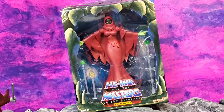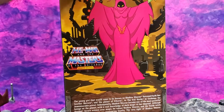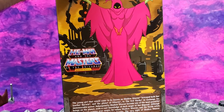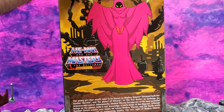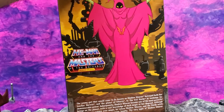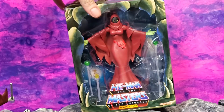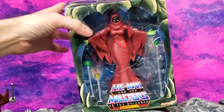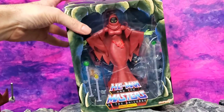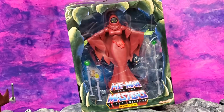But we are talking about Super 7's Filmation He-Man and the Masters of the Universe Shadow Weaver. The young girl that would come to be known as Shadow Weaver betrayed both her teacher, Norwin, and so on. Look at that nice illustration. I've always had a thing for Shadow Weaver, and I'm really happy to get this figure because, I'll explain in a minute. I'm going to get my trusty opening tool and we'll be right back.